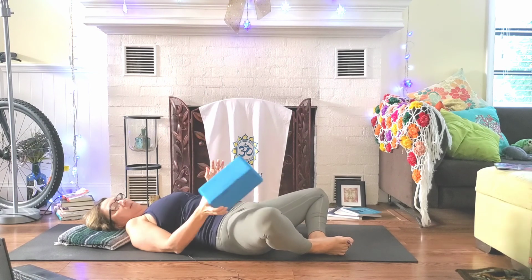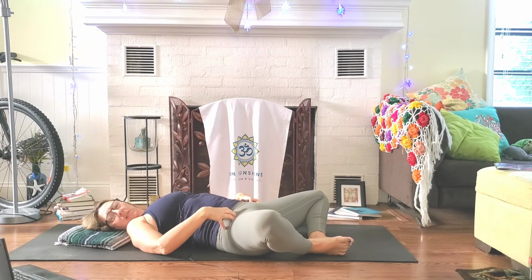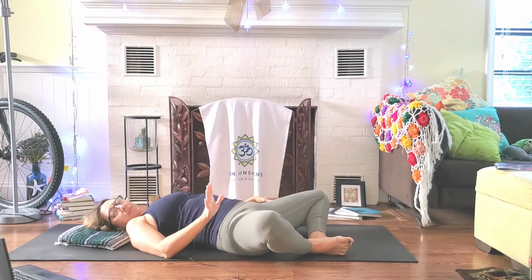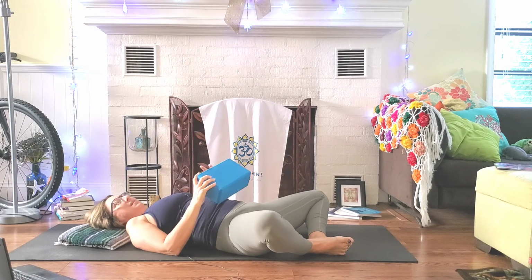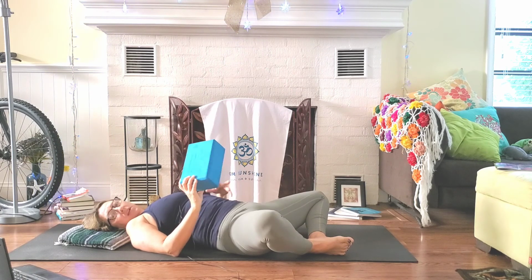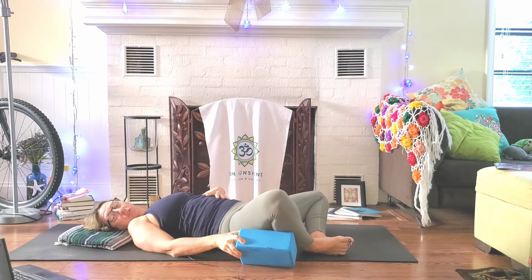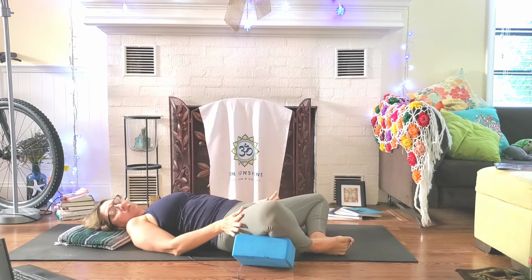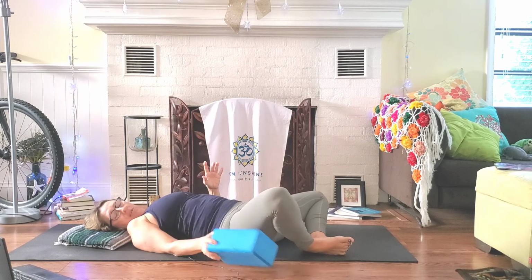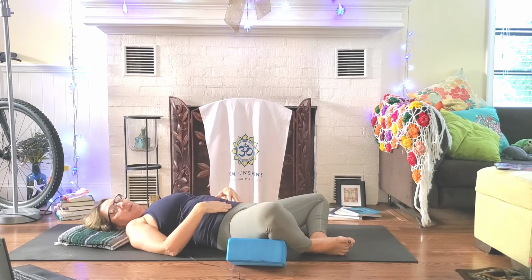Some of you might want to take a block underneath the feet, especially if you have a lot of flexibility in your hips. That will relieve a little more pressure, but that might not be great if you have tight hips. And in this last pose, you don't want to be completely concentrating on the fact that you may or may not be uncomfortable. So if you have 2 blocks or 2 throw pillows, those are really great underneath your thighs for support. I'm going to actually leave that one there since I have an issue in my right knee sometimes.